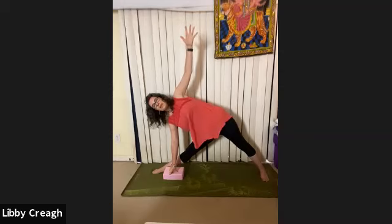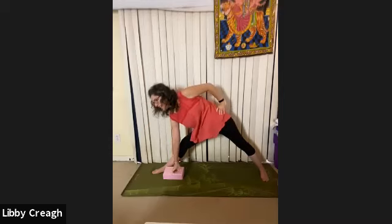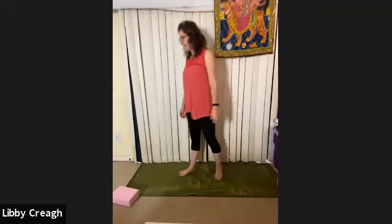Big inhale here. Let's exhale, send your top hand back to your hips if it's not there already. Drop your gaze down towards that front foot. Good, imagine peeling your heels away from each other to rip your mat in half and let that action lift your body upwards. Good, scooting that block out of the way, rotate the 10 toes to face forward. Step or hop your feet together here. We'll come back to that top long line of our yoga mat.